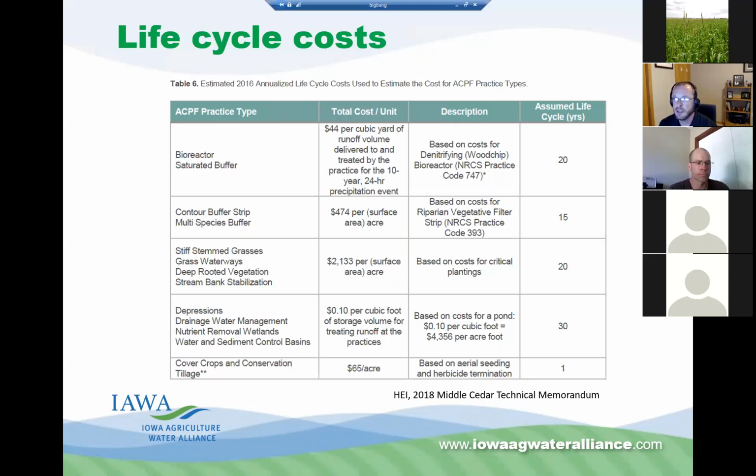I think it's very informative to broader discussions when you're looking at policies and procedures to reach big picture goals. But if you break it down to a small watershed and you're developing an annual implementation work plan for a grant, your cost might be driven more by how much you're going to cost share out on a given project in that year or the 2 to 3 years of your program. So in those instances, some of these life cycle costs might not match up perfectly with how you do business locally. I think it's still very valuable from a planning perspective.